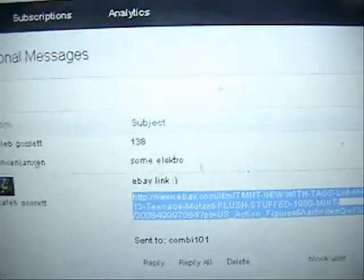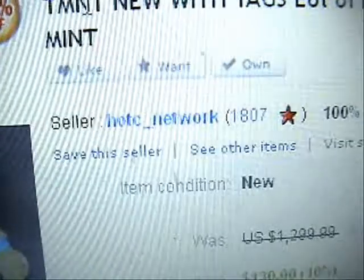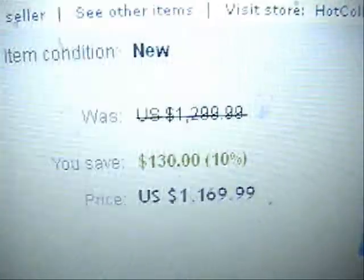I got a link from you, and you were telling me about this. So let's go check it out on eBay. And here's what this guy is selling. He's selling the 80s Ninja Turtle toys, the classic ones. Good condition, still had their tags. Here's a dude who's selling it with a red star, so apparently he's not doing a very good job at it. Here's what he's asking for. I think this guy is completely crazy, and he's trying to steal everything.